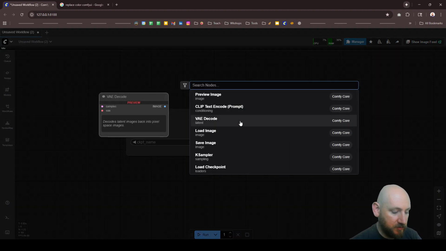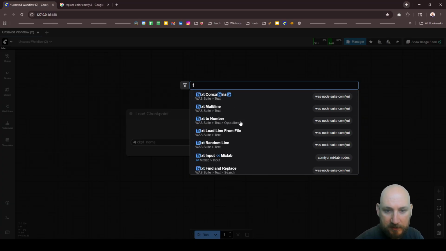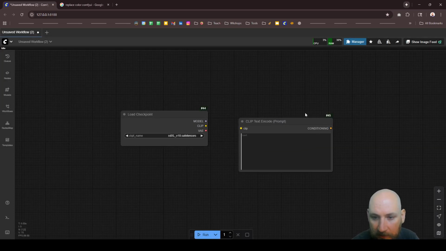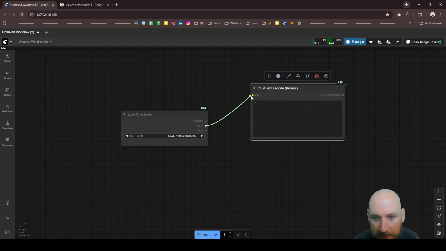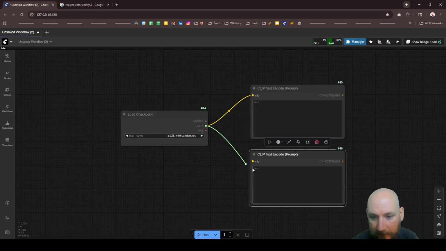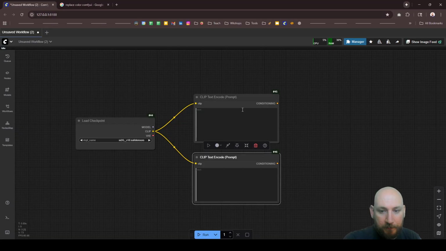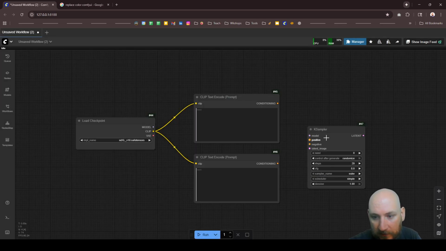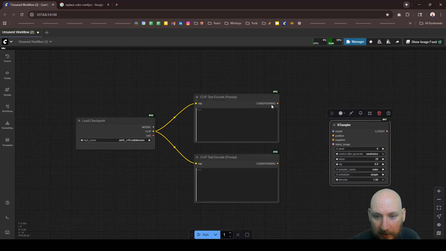Then I need to use text code or clip. Let's do clip text encode prompt. This is our default way of sending. I'm going to make a copy of them. Hold down Alt and drag, left click and drag. And by themselves, this is just two conditioning. It doesn't say which one's positive, which one's negative. But when I make a ksampler, which is the sort of operation that's going to run our whole thing, then I'm going to connect this one to positive. I'm going to connect this one to negative.